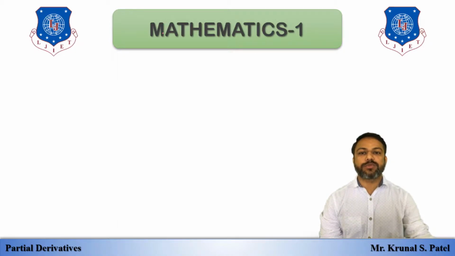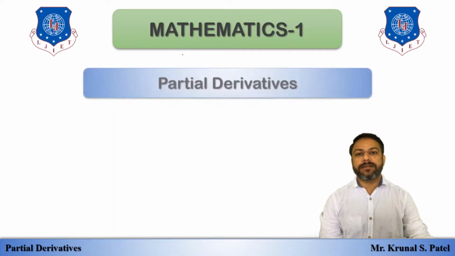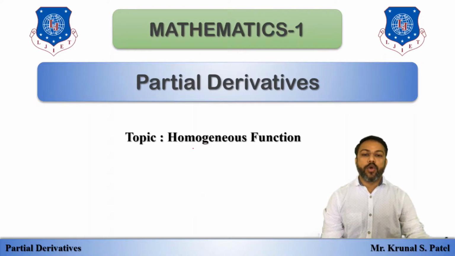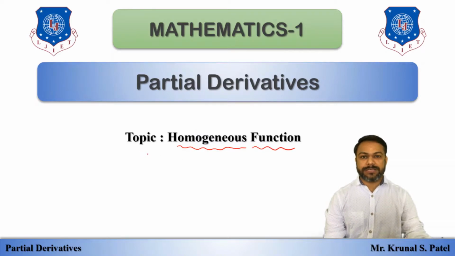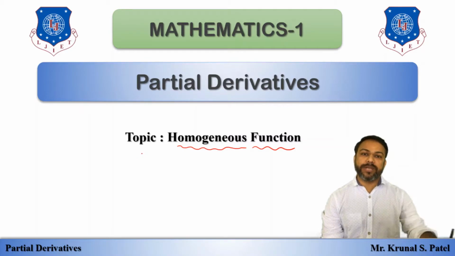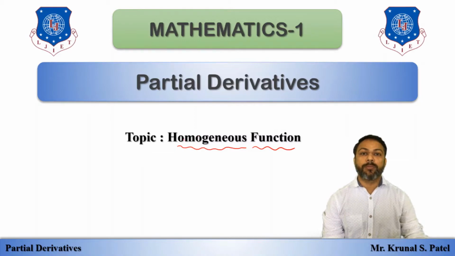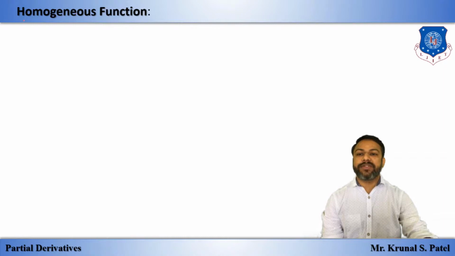Let's start with the course Mathematics 1 and today's chapter, same chapter, partial derivatives, and today's topic is homogeneous function. So what is a homogeneous function? First we will understand it in this lecture, and the next two lectures depend on this homogeneous function. So pay more attention. Okay, let's start with the definition of homogeneous function.